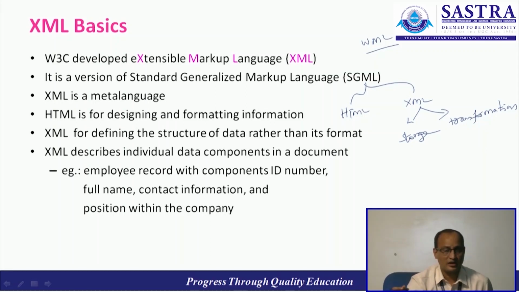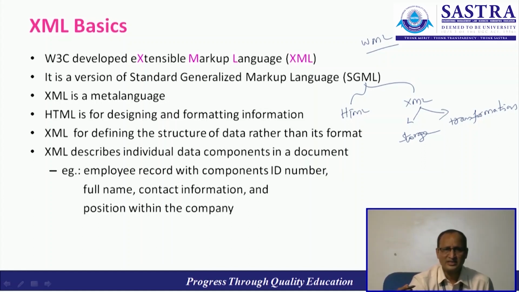You may ask a question: already we have a markup language, a powerful language, HTML, then why has W3C developed XML? I can say XML is not a replacement of HTML. The purpose of HTML and XML is different. HTML is for display, and we can provide a lot of format alignment for HTML content.